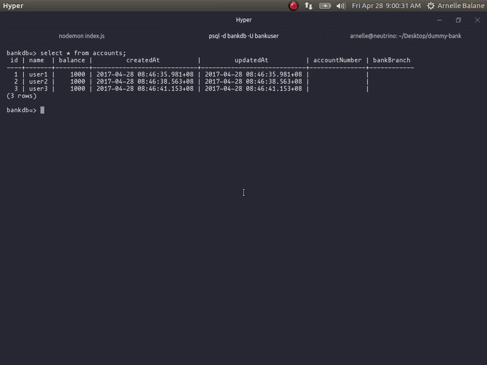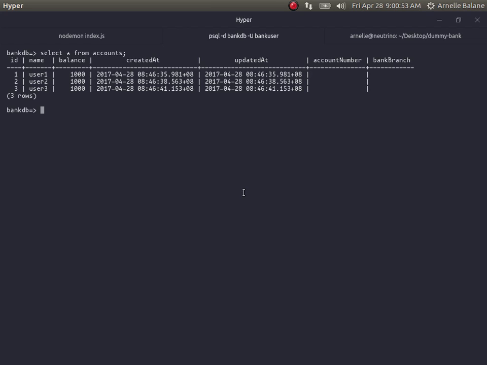The logical first step will be, let's say 100, you deduct from user 1's balance. Step 2 will be, after you deduct from user 1, you add to the balance of user 2.